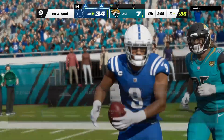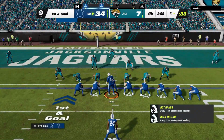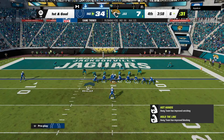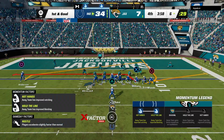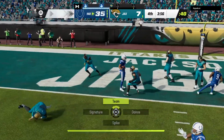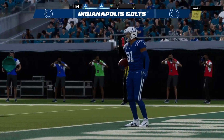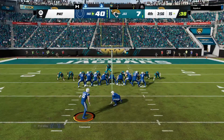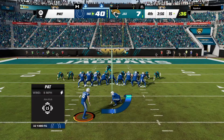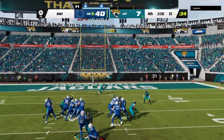A big play there for Indy. 44 yards. Now a chance to make that big play really hurt. It's 1st and goal just outside the 5. Looking to throw. Jones. Touchdown Colts. Robbie Anderson. 2 catches, 2 touchdowns here so far. And the Colts start to open this lead even wider here in the 4th.